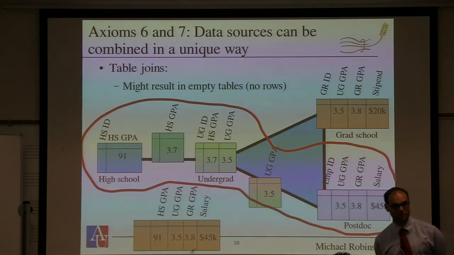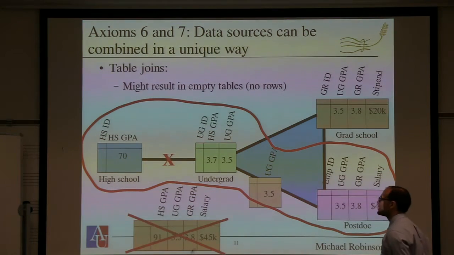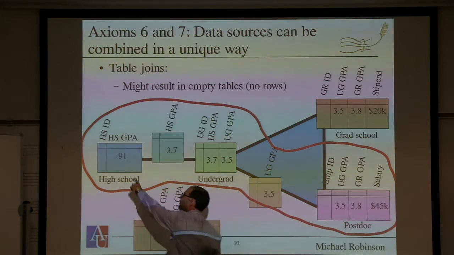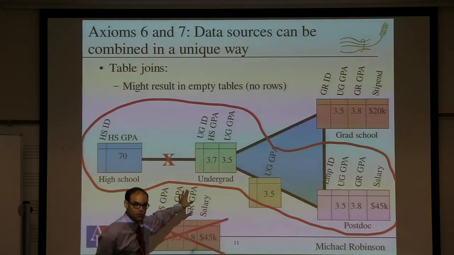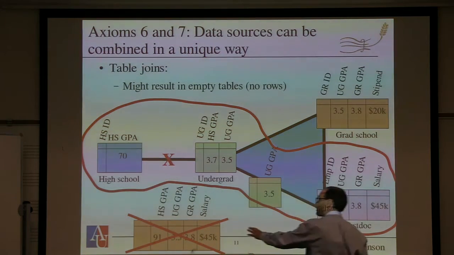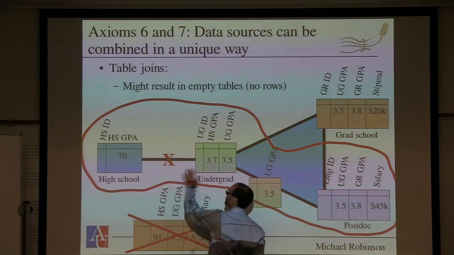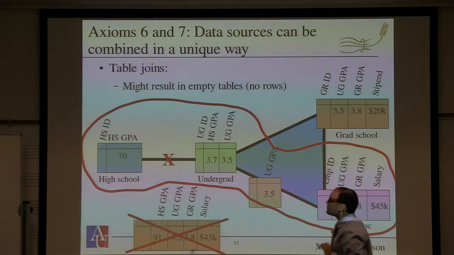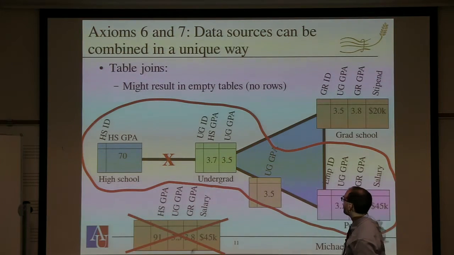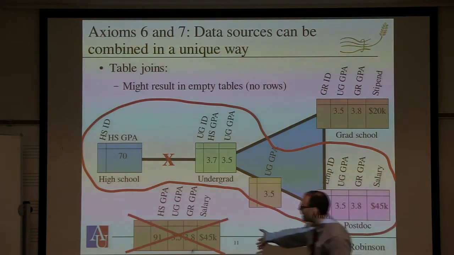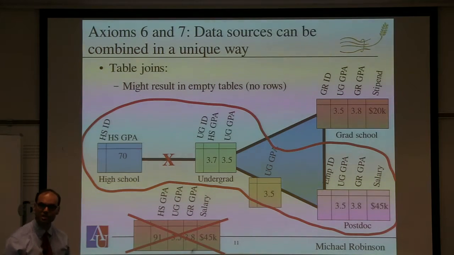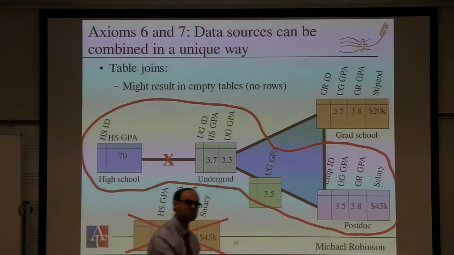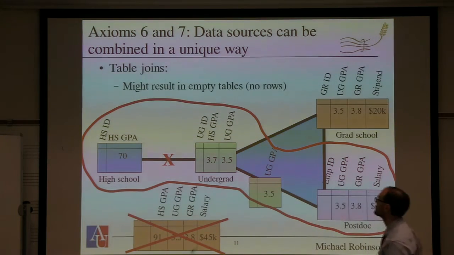One thing that comes out of this is that I'm essentially doing table joins. I might end up with empty tables if there's some inconsistency — like grabbing the wrong student out of one of the tables. If that student instead had a 70 rather than a 91, I can tell we're not dealing with the same student, or maybe someone's falsifying records. I can no longer make the inference that 70 matches up with a 3.7 — that just doesn't work out. So I might end up failing to join that table because of inconsistency. Part of what I'm trying to do in heterogeneous fusion is ask for mutual local consistency between various data sources.